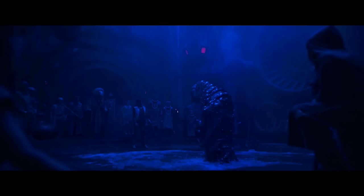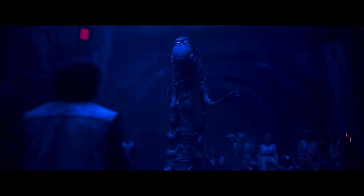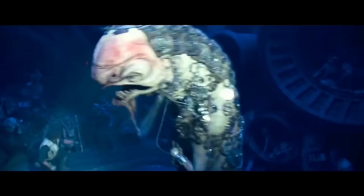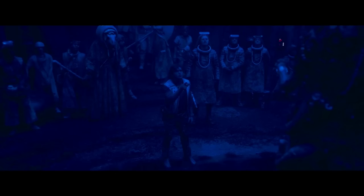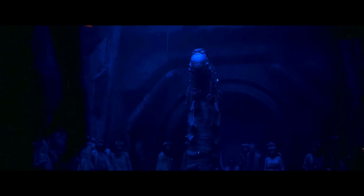It had totally slipped my mind that this happened. And now that I think about it, how the heck does someone build an entire freaking crime syndicate when A, they can't be exposed to light, and B, they can only exist if they're in a bathtub? It really makes no sense. Regardless, that's the quickest that any character touches water in any Star Wars movie - just over four minutes.